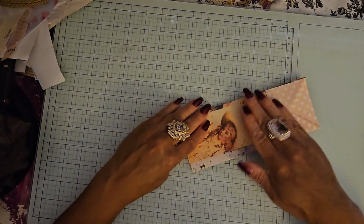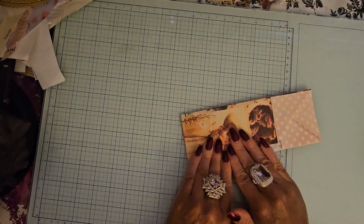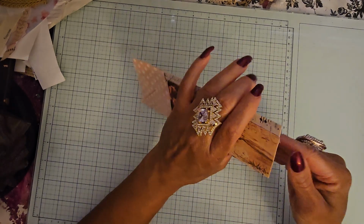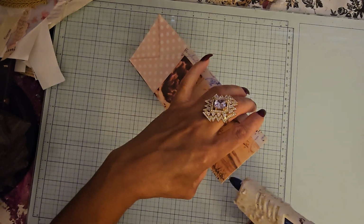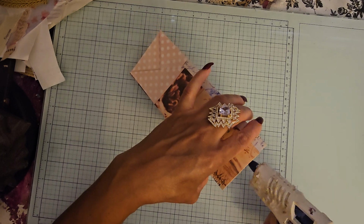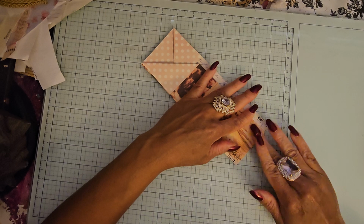And do you have to use my printables? No, of course not. Whatever papers you have, printables, scrapbook paper, whatever you have. But if you like my printables, definitely get my printables and do everything with those printables. You can do junk journaling, card making, you can make these, you can make ephemera. You can do anything you want.